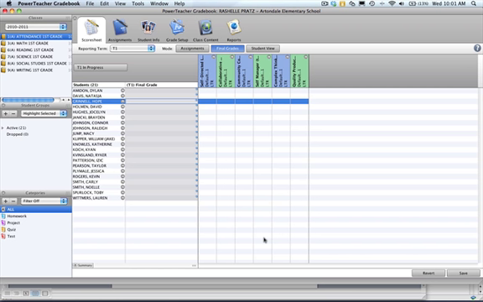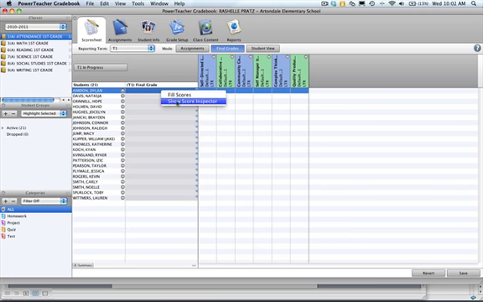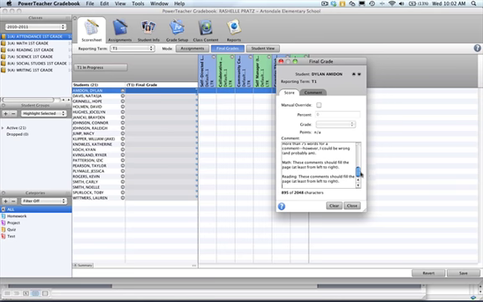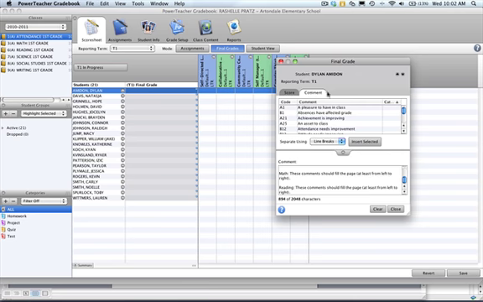The next step is to go back and add specific comments about each student and how they're doing in the different curriculum areas. So now we go back to this first student and we right-click again, except this time we pick Show Inspector. And in this, you'll notice that in the first box you have the general comment. And if you want, you can just simply continue to type in this box, adding specific comments about the student. You can also click on the tab up here for the comment bank, and here you'll find a whole list of potential comments that are available.